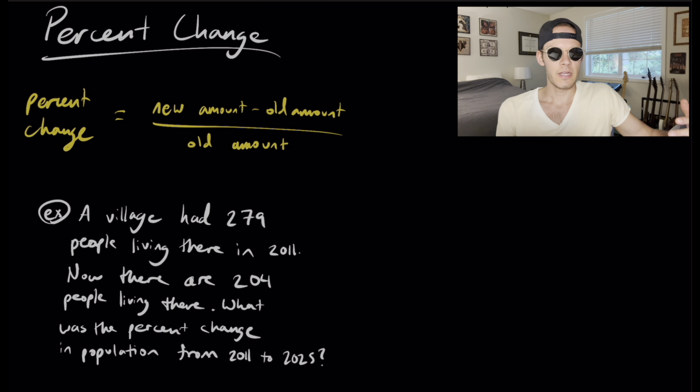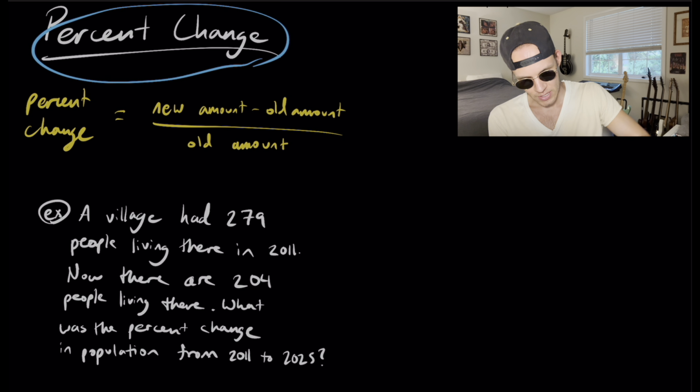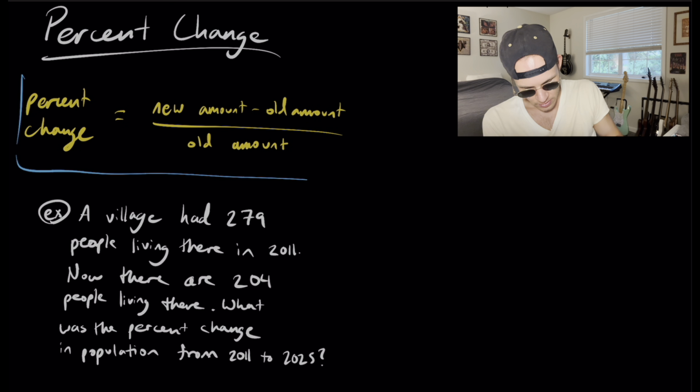When you hear something like the cost of eggs has gone up 25% since last year, or that the housing market has a 20% decrease from year to year, or whatever the case may be, describing changes in terms of percentages, we call that percent change. So how do you calculate that percent? Well, it's this formula here.